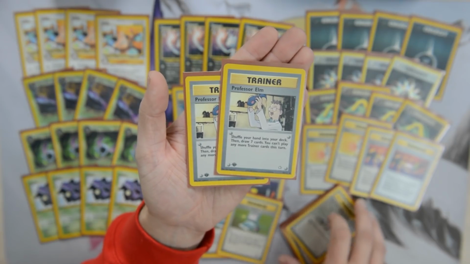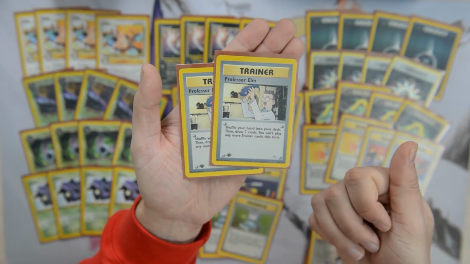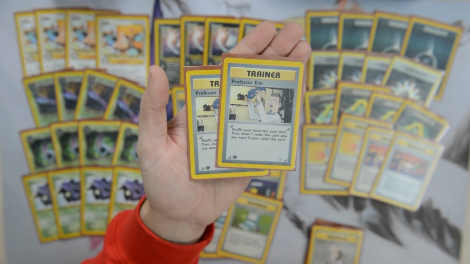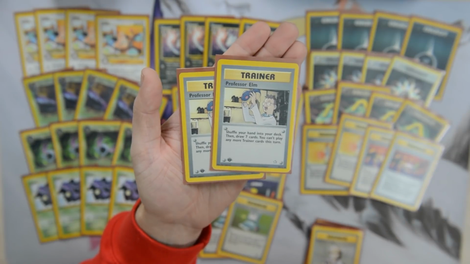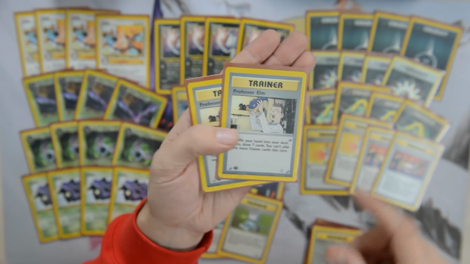Professor Elm, very good for getting the deck set up, and better than Professor Oak in a lot of ways because you get to shuffle your hand into your deck and then draw 7 cards, so you don't have to discard valuable resources like you would with Professor Oak.